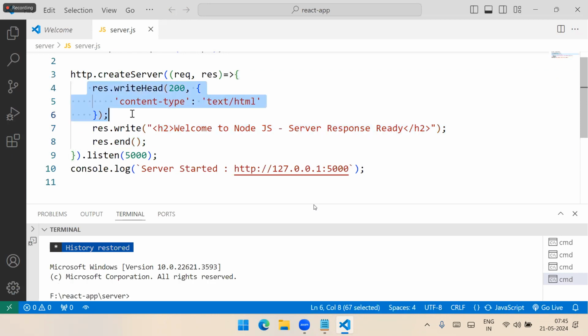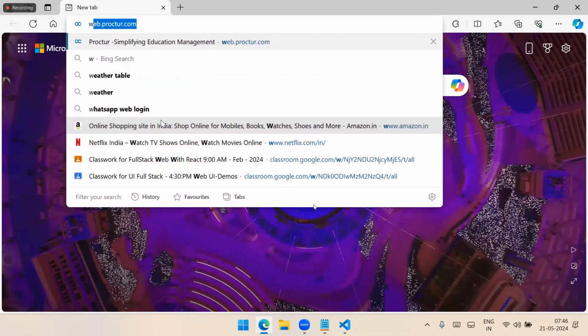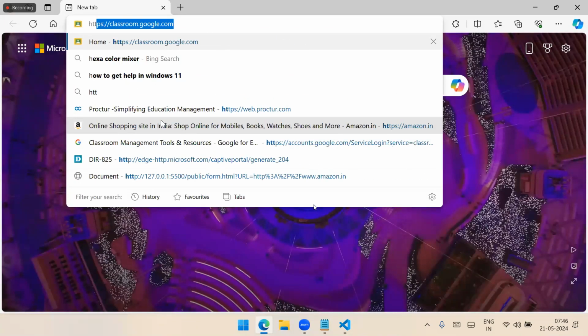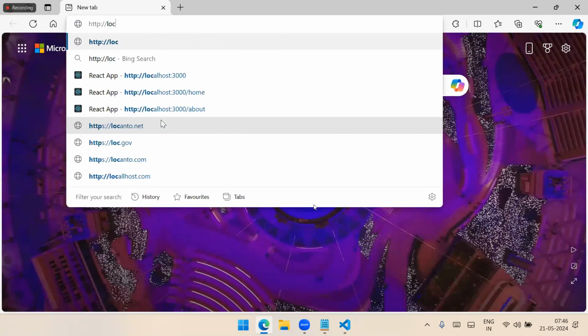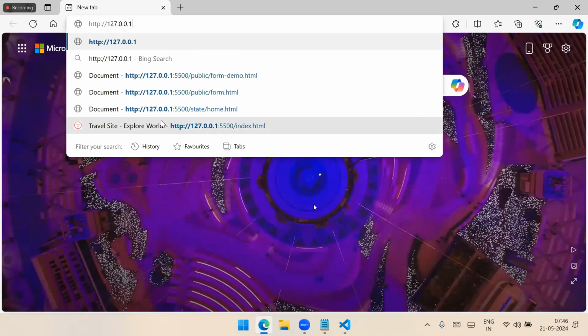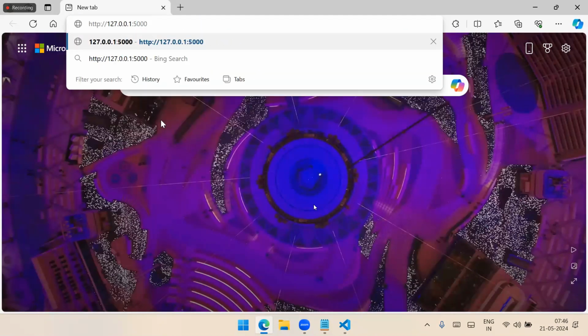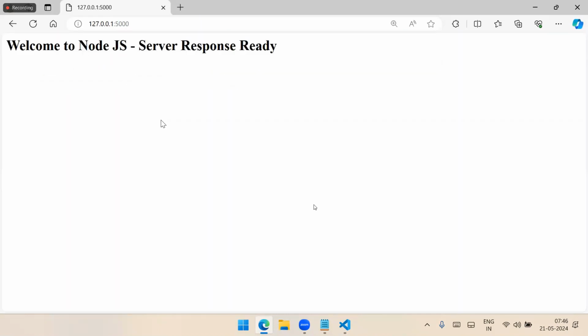Yesterday we were not writing this function, so now we are adding it. So node server.js, it starts. Now we are writing the writeHead. So this is HTTP localhost or 127.0.0.1, port number 5000. Okay, now you can see the response is in HTML.